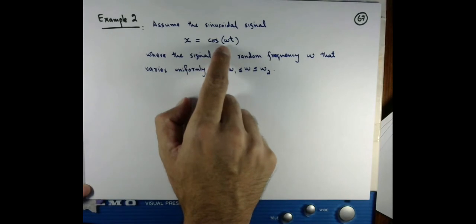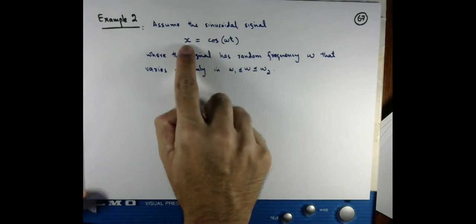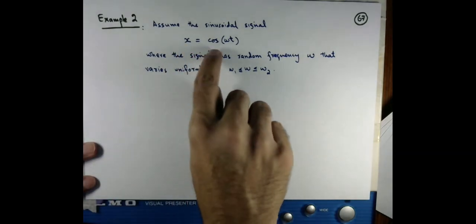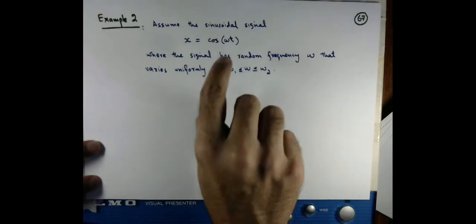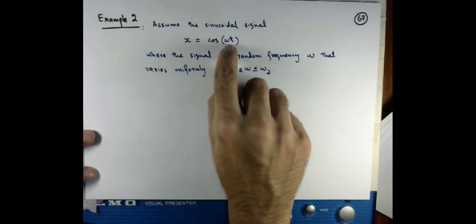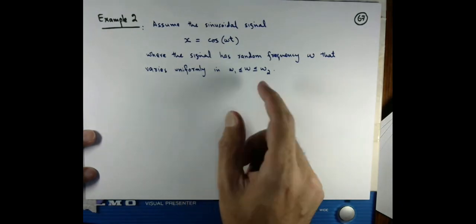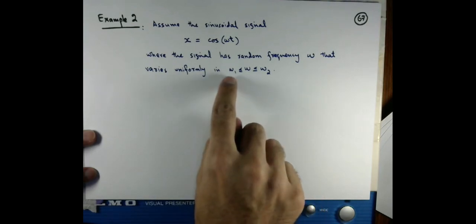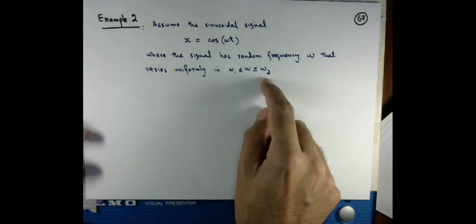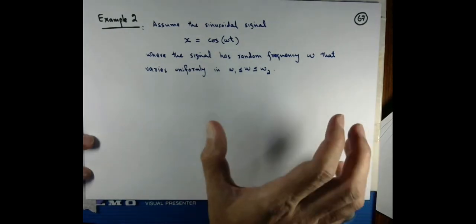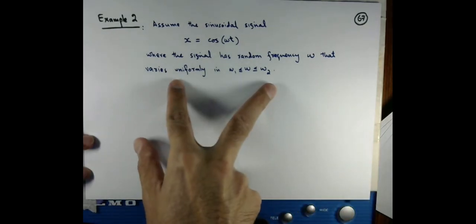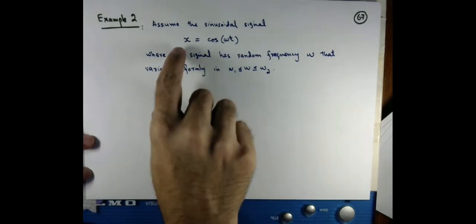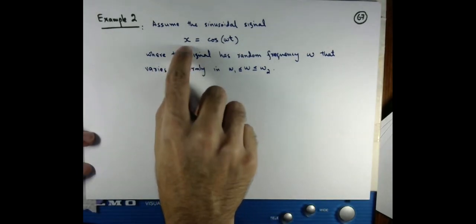Omega is your source random variable and x is your derived random variable or the target random variable, and when you apply a functional form cosine on the parent random variable or the source random variable omega, whose distribution is already indicated here, and that distribution is uniform continuous distribution between omega 1 and omega 2. So the distribution of the source random variable is already indicated. You are asked to find the distribution of the derived random variable or the target random variable x.